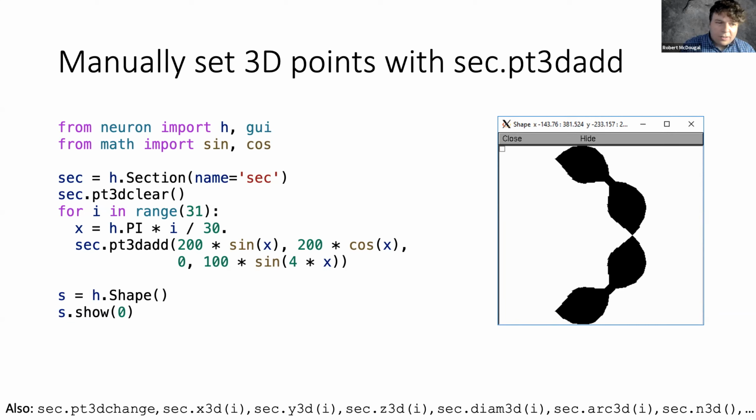So I just want to point this out. And there's a whole bunch of other methods that you can look at. If you look up point 3D add, you'll see the whole list of them in the documentation. So fundamentally, our shapes, so now what all defines the shape of a neuron? We've got a whole bunch of X's, Y's, Z's, diameters, and we need to know who's connected to who. Is there anything else that we need for a shape that's appropriate for the electrophysiology?